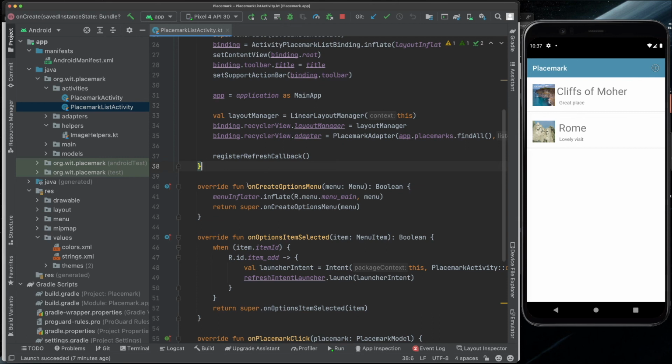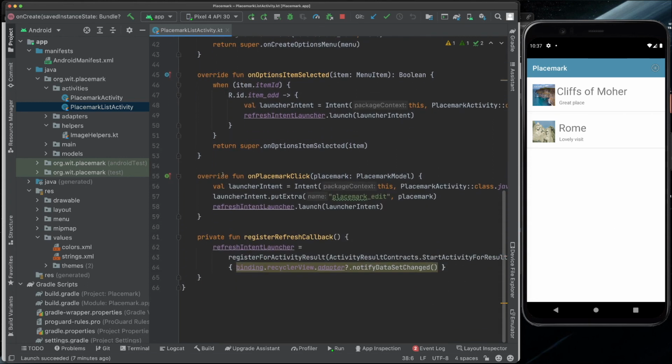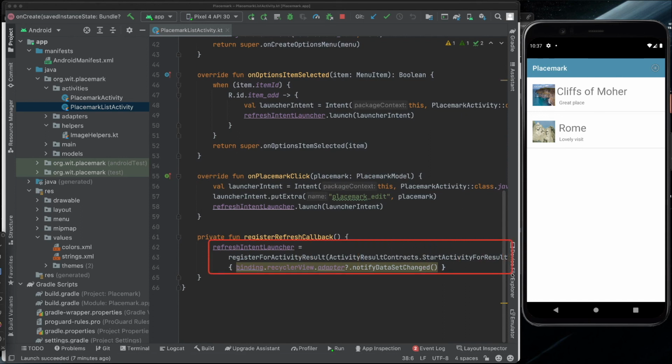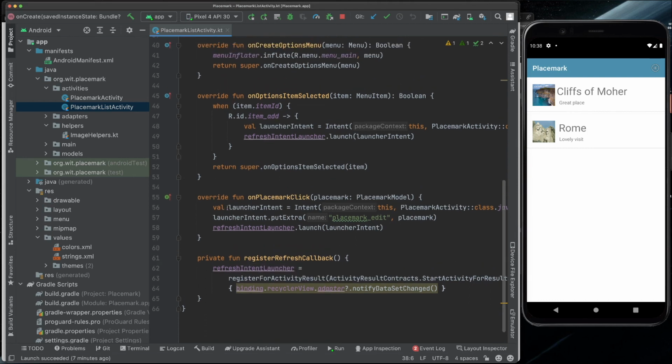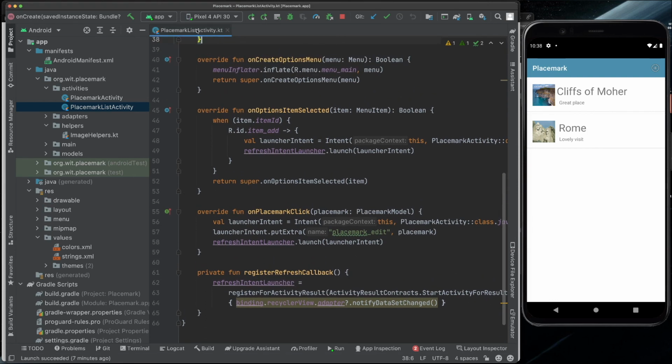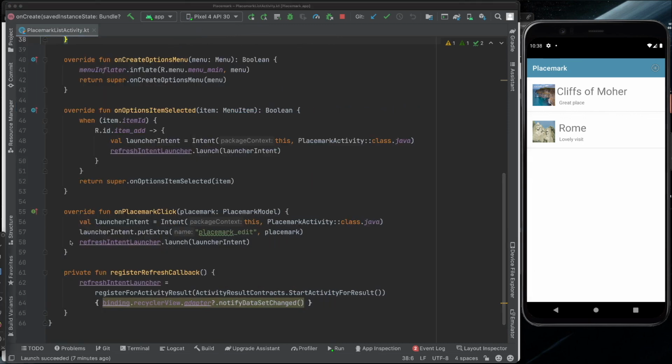So what I've done is, which we would have covered in the lectures as well, our register refresh callback I have down the bottom here. So this is what we want triggered when the callback ends and when we return back to where it was called from. So this will be triggered, or launched, should I say, when the user clicks on that add button, which is up here. Actually, I'll expand that window for you so we can see what's going on. Okay, so down here, this is where I write that function, register refresh callback.